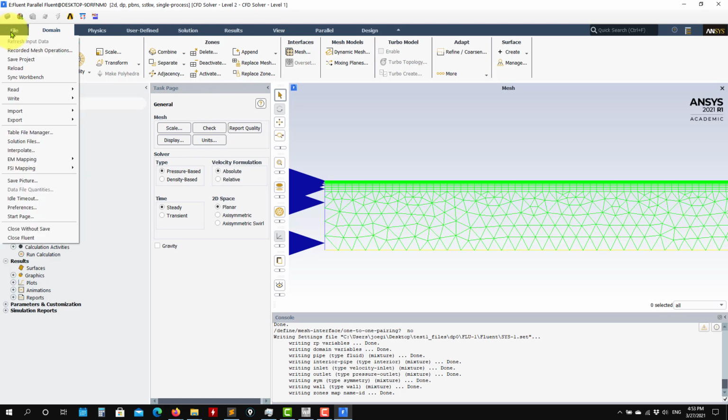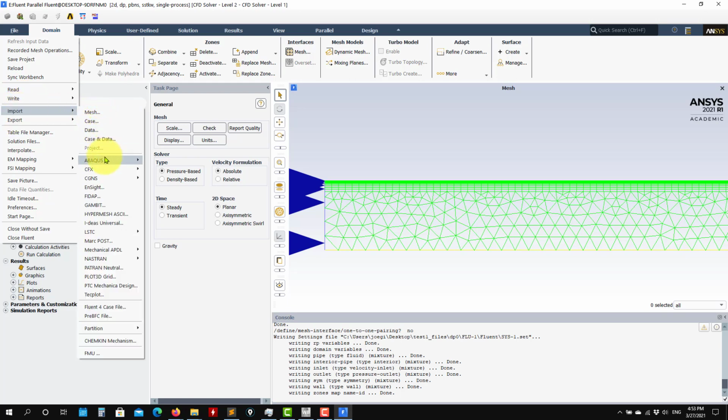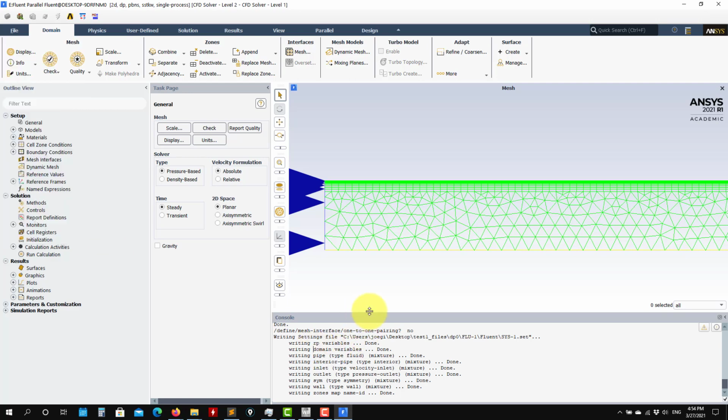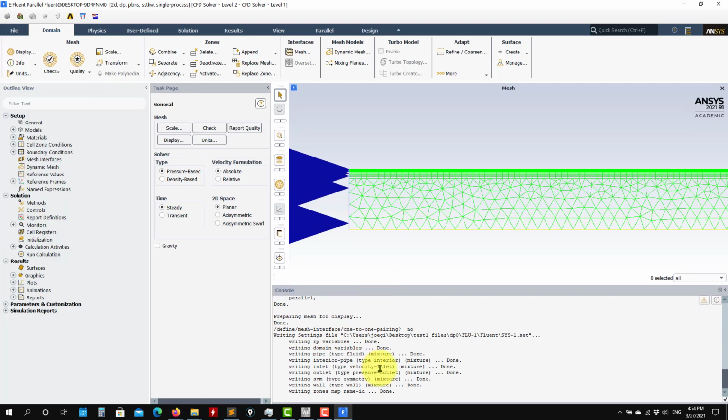Let me click here. You have read, profile, autosave, import, mesh, case, project, inside, plot 3D, partition, interpolate, save picture. I don't see the option.